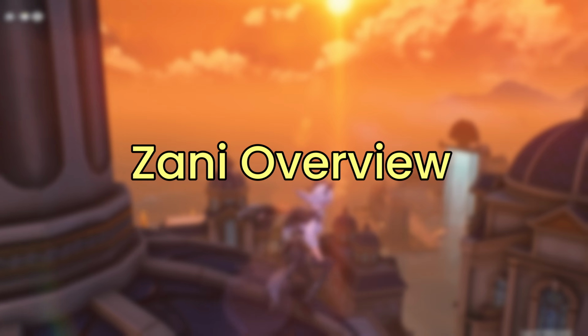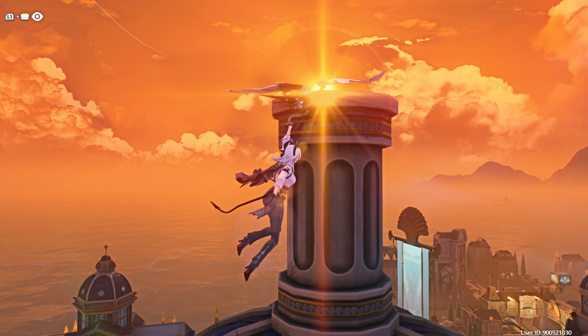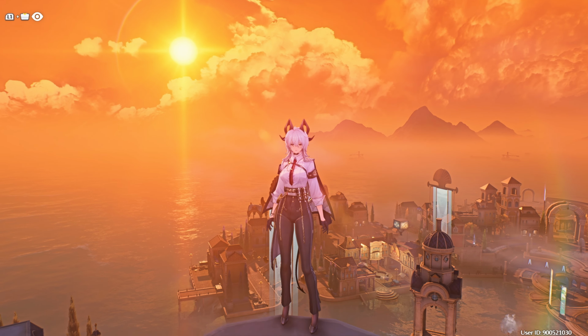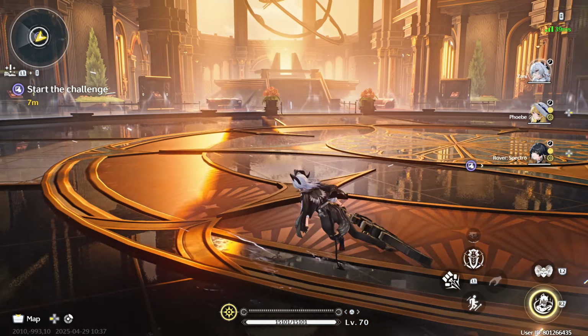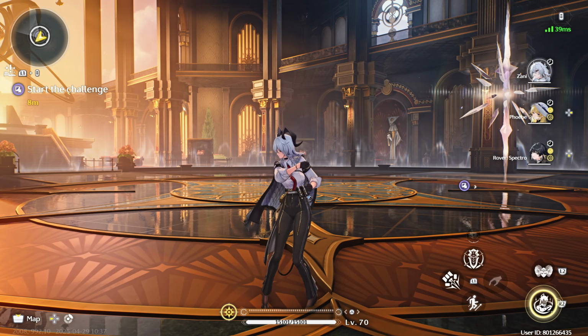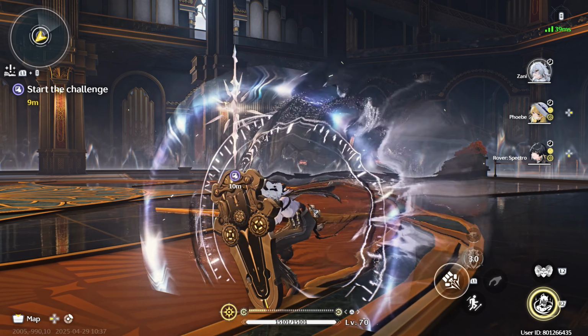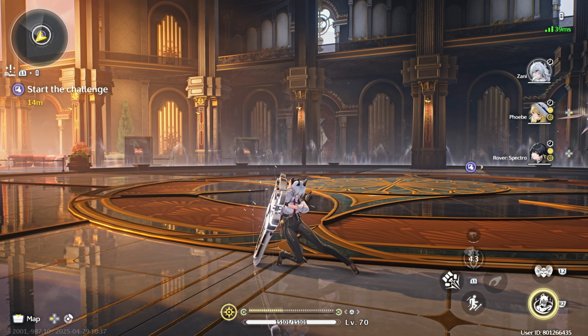Now, for Zani's basic skills and kit, I'm pretty sure you guys have already watched many of the guides out there on YouTube, so technically speaking, you should already have an idea of what Zani basically does. Her kit revolves around, first off, her normal mode, where she does her normal attack and also has the ability to parry your enemy's attack, which is really nice because the parry window is very forgiving. But what's more important is when we touch on her liberation, right?